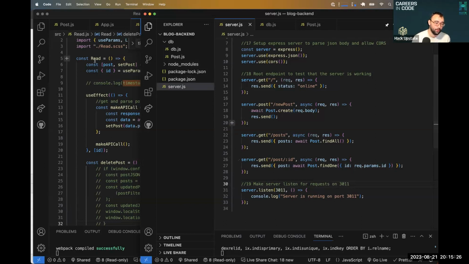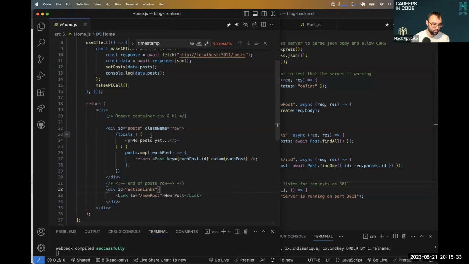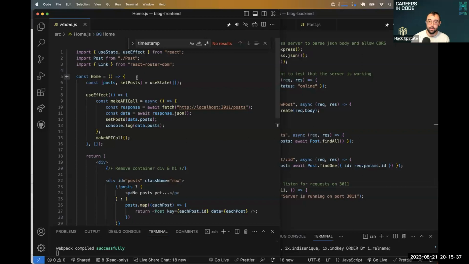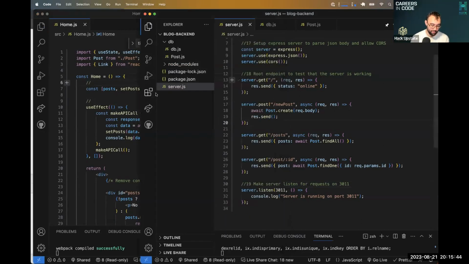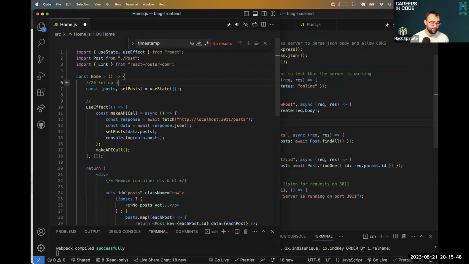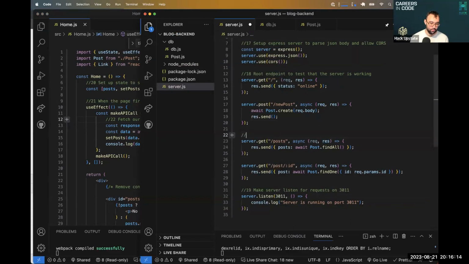Now, we jump over to the front end. We go down to our home, and I'm not going to be as thorough here, but 20, set up state to show our posts when the API call data comes in. 21, when the page first loads. 22, fetch our posts from the backend posts endpoint. 23 lines up with 22 on the front end.